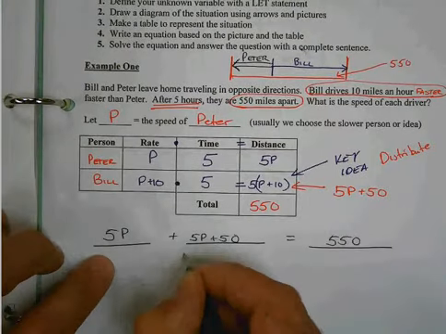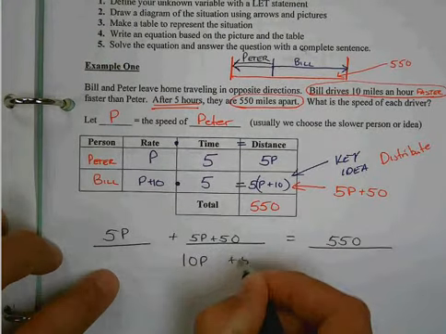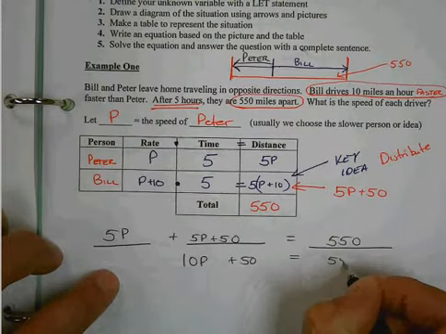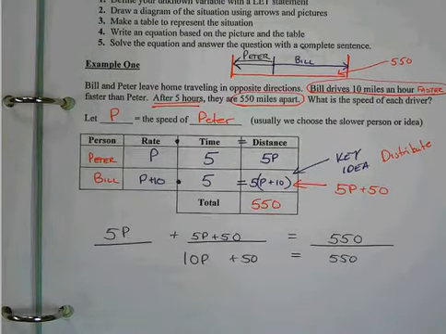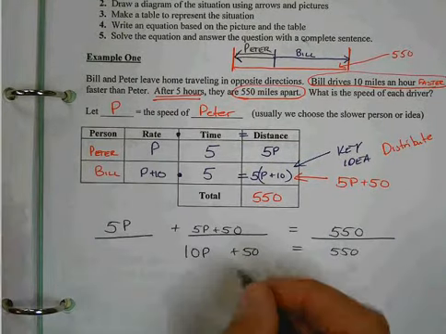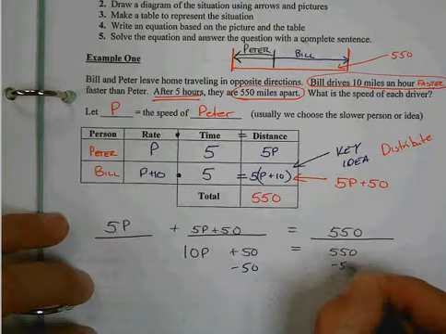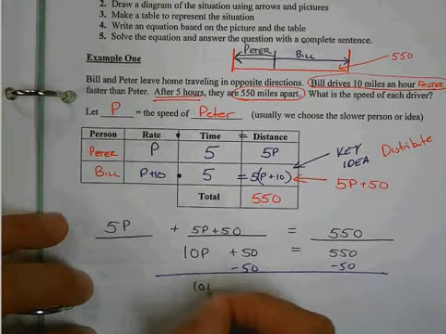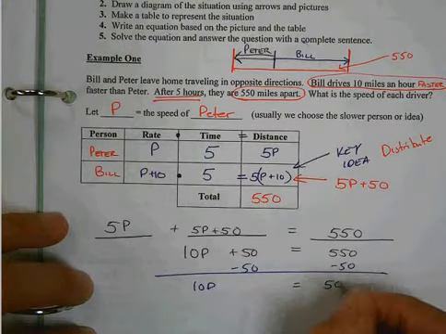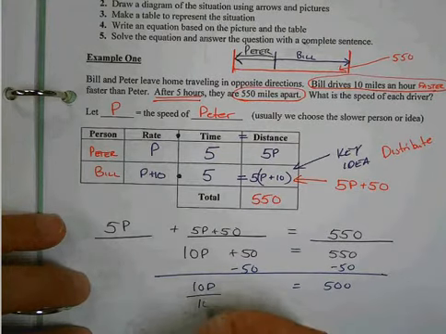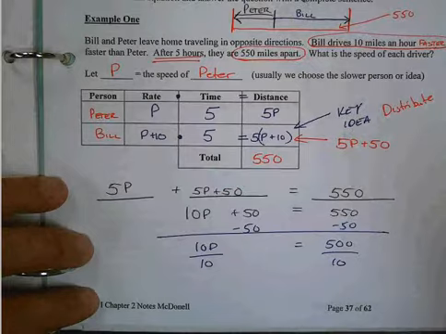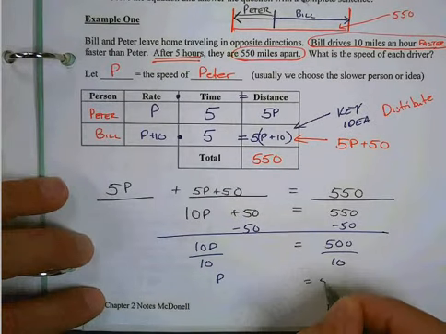All right, so let's solve this. 5P and 5P is 10P. Line up your equal signs. Keep those simple illustrations good. Reminding from last week, how do we solve this? Subtract 50. Now, I've made these numbers very straightforward and simple. Solving from there, divide by 10. Okay, so P equals 50.